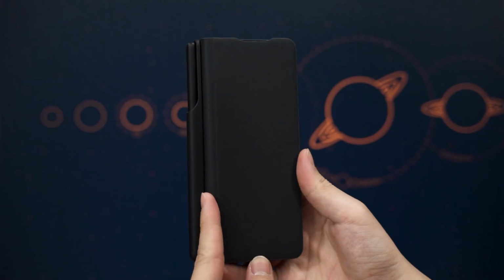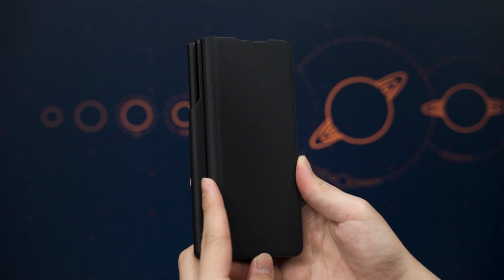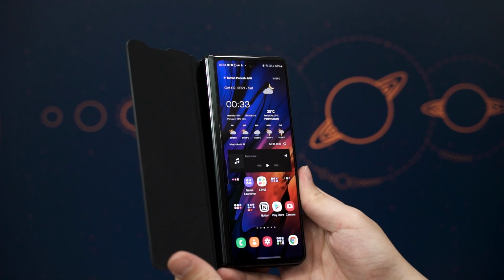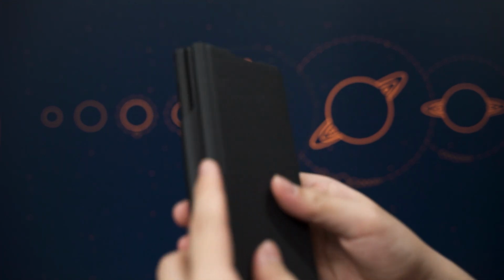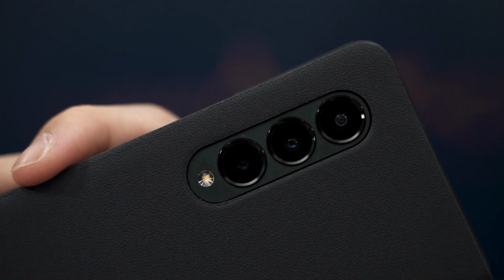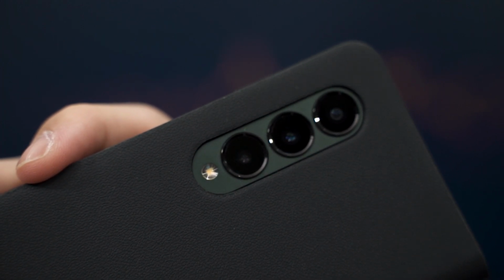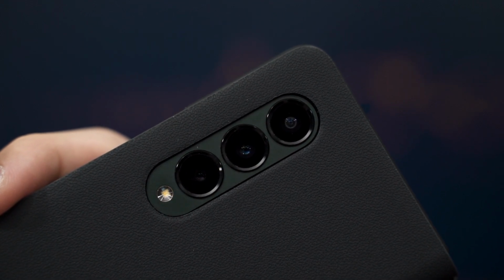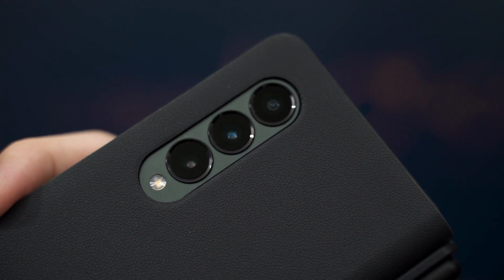So for example, if I just leave it on the table like this, I can quickly unflip it and then look at it for a while for my face unlock to work, and then I can access everything that I need to. That is really convenient. I bought this bundle even though I kind of knew that I actually wouldn't use this case at all, but I still needed something to hold the S Pen while other third-party case manufacturers come up with their own case designs with the S Pen holder.